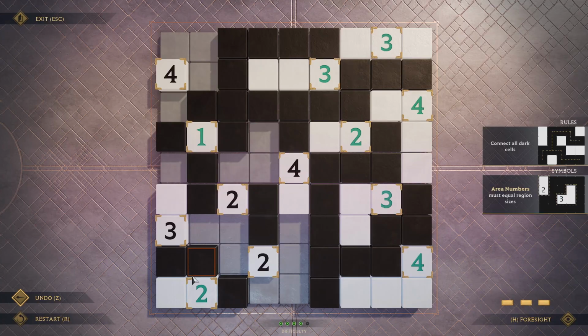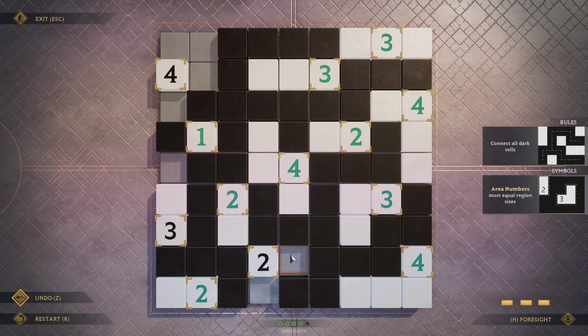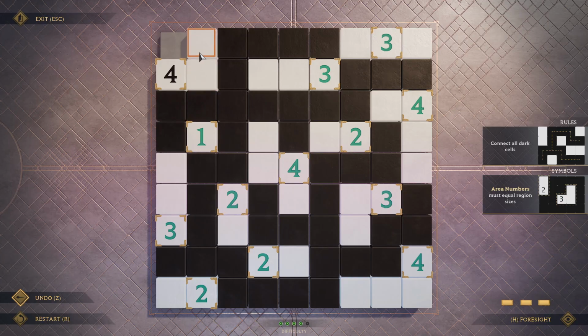Taking my time with this one. We know that this 4 has to come this way. Now, we don't know if it's going to finish on that side or that side, but we do now have that done. We can do the corner trick here, and this dark cell has to come out, so that comes out there. If we put a light here, it's going to isolate this group of dark cells, so let's put the wrong color. There we go. Finish this up. And now we just need to fill in this last 4.